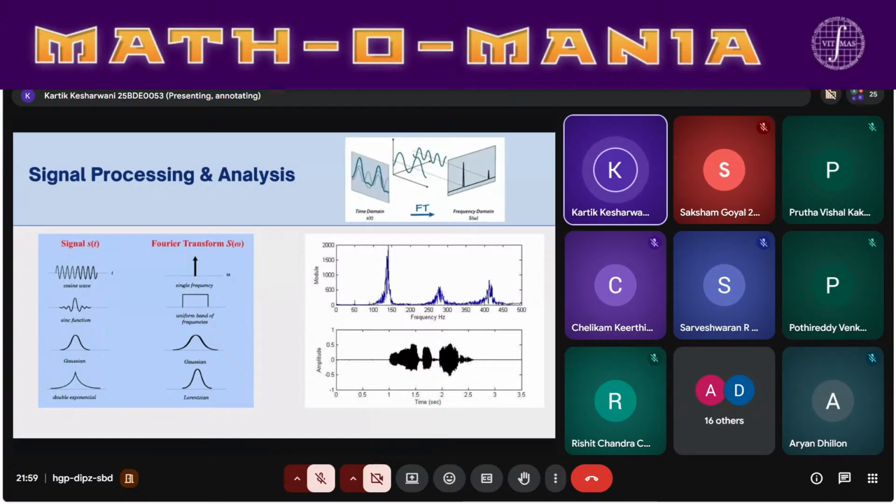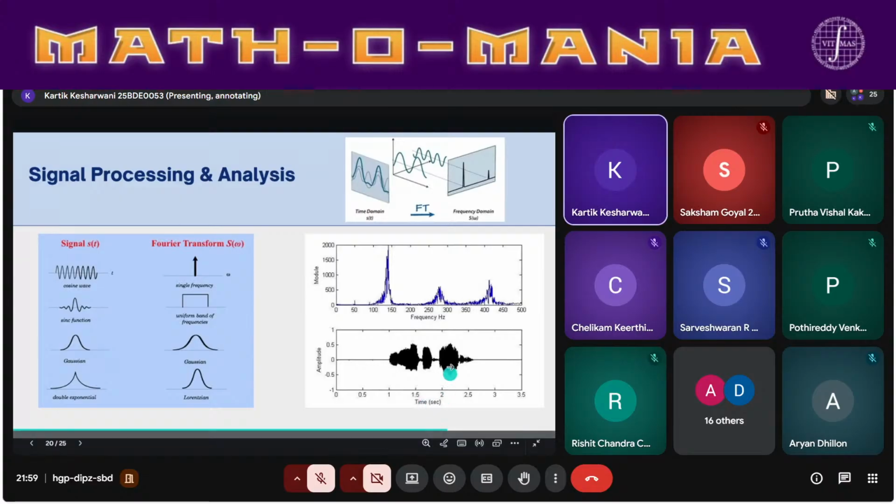Now let's head towards how this could be used in our daily life. As of now, we know that we can take a signal, break it up into component functions, and organize them by frequency. But why would you want to do this? Well, the simple fact is it gives us a lot of information about the signal in question. Consider the following image of a human voice saying a word, as you can see in frequency in hertz and time in seconds.